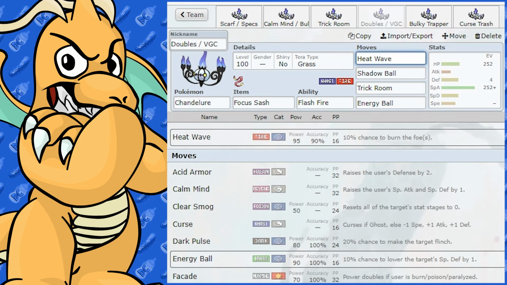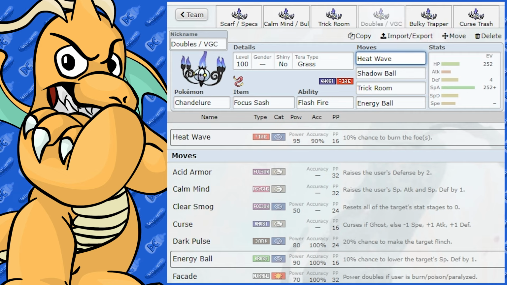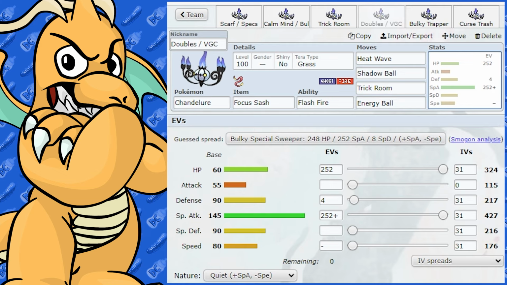So we've adjusted it to Heat Wave here. Heat Wave is a nice spreading move there, hitting both the opponents. I've given it Flash Fire and Terra type Grass. We've got Shadow Ball, Trick Room, and Energy Ball. So same sort of moves there as I mentioned before.